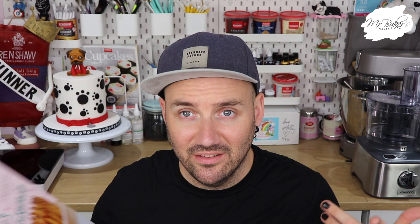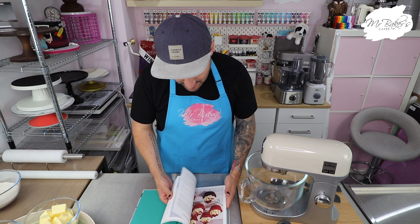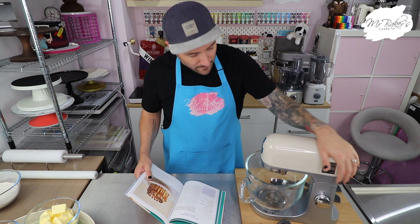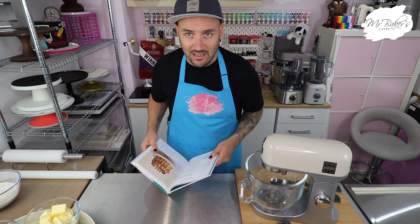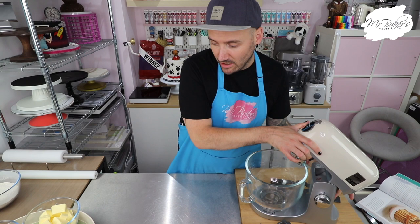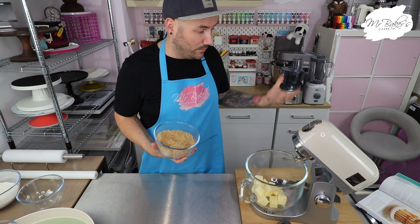Things are getting serious when the wide-angle lens comes out, but let's make a salted caramel cake. This recipe is split into three parts: the cake, the buttercream, and the decoration. We're going to start with the cake. I'm using my KMix today - it does give instructions for doing it in a bowl but I'm lazy. The first thing we're going to do is cream together our butter and our sugar. We're using soft light brown sugar today, which will give us a really nice caramelly molasses flavor - perfect for a salted caramel cake. I'm using the creaming beater to cream them until really soft, light, and fluffy, starting on a slow speed so we don't end up wearing it.